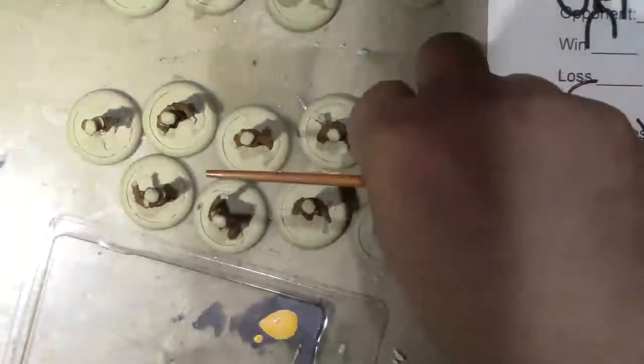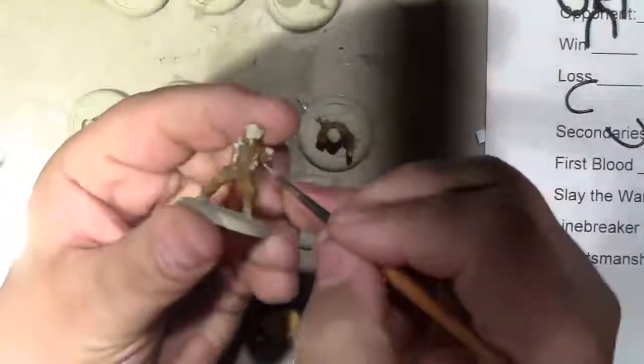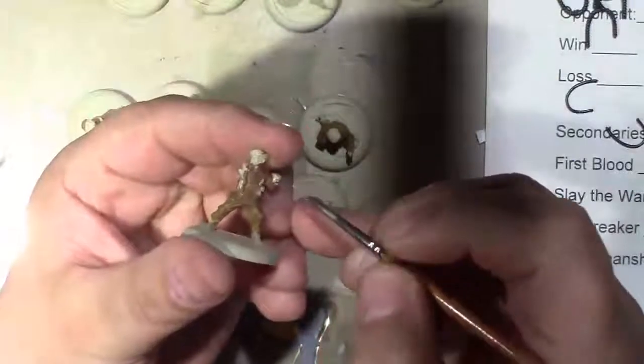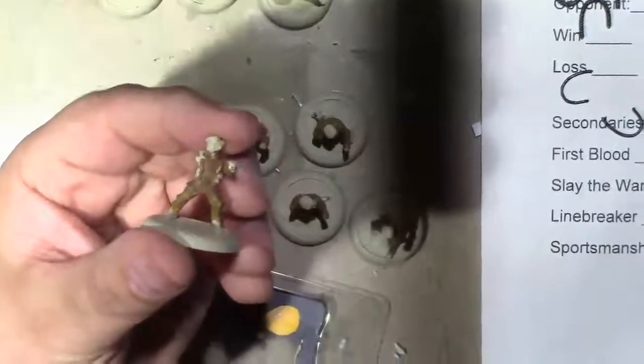So I'm just going to go through all the models and take care of the skin. Some of them have hands that are already on the base model. Some are actually on the gun. So let's take a quick look here.